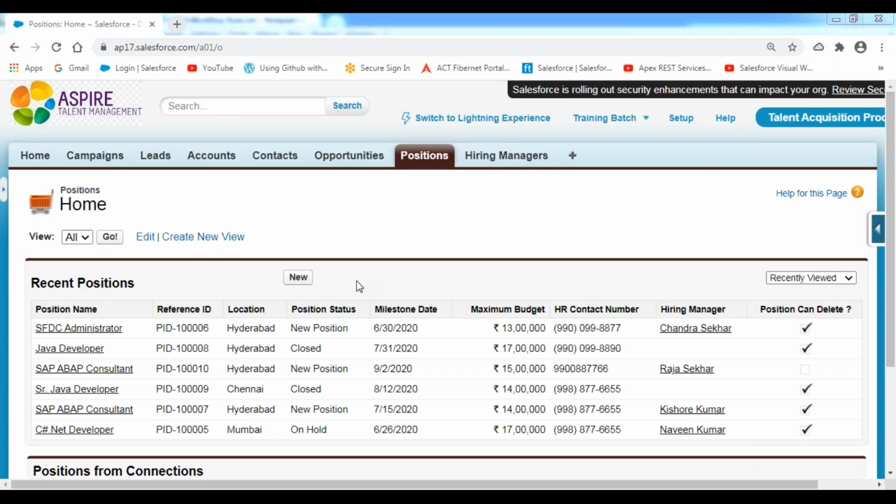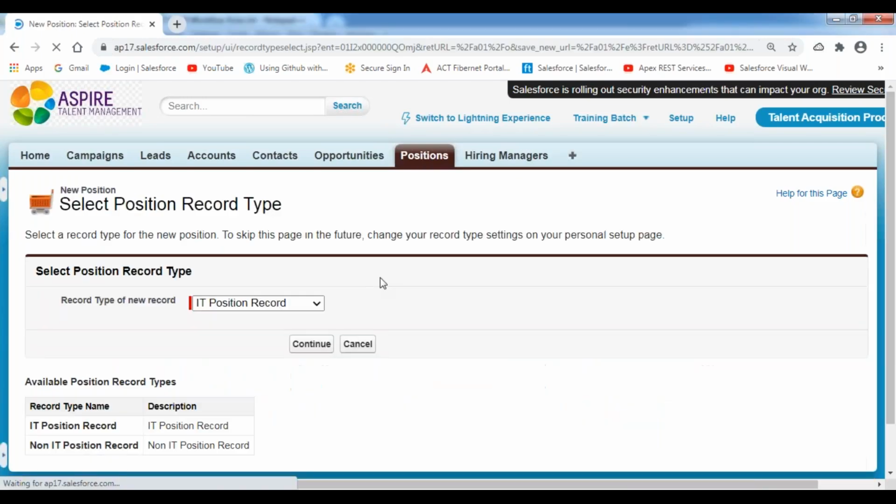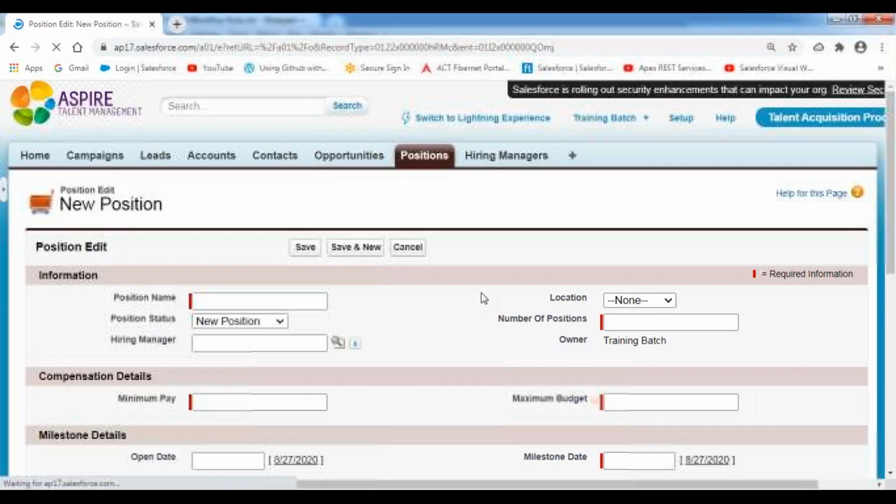Whatever new jobs are available inside the organization, to store those jobs information, we have this position object. So we can create some new positions also. We have created some new positions.